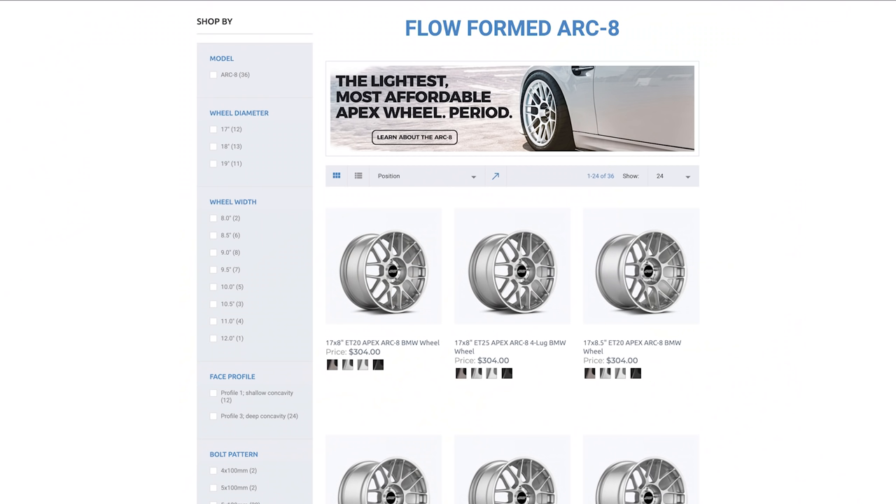There was a time when the high cost of forged wheels from brands like BBS and Rays Engineering made them unattainable to the average enthusiast — a set of BBS FIRs will set you back over $8,000, which is more than I sold my E90 for. But recently brands like Apex and Forgestar have been shaking things up with more affordable forged wheels, around $650 per wheel. Still, if you can't stomach that cost, Apex does offer this exact same design in a flow formed wheel for about half the price.